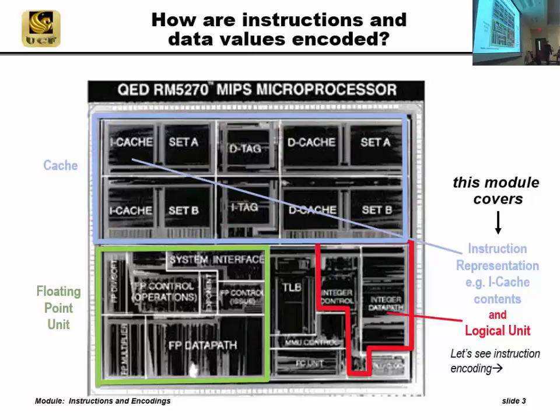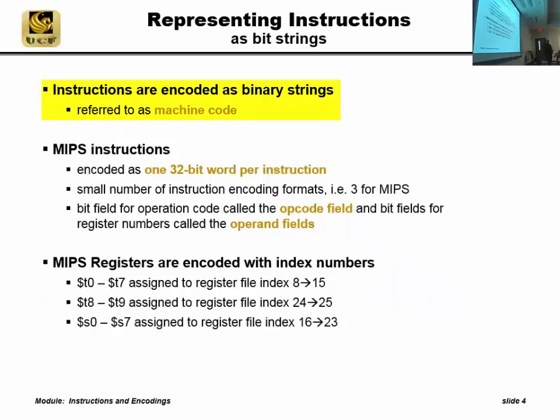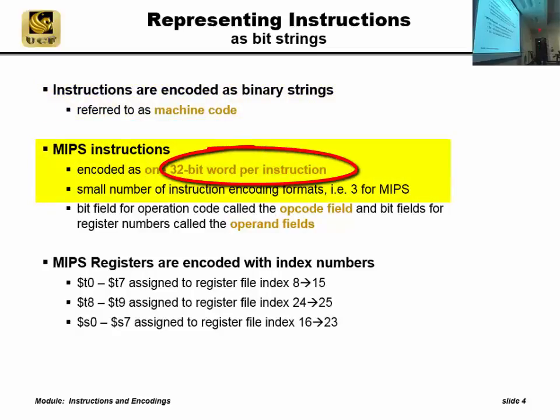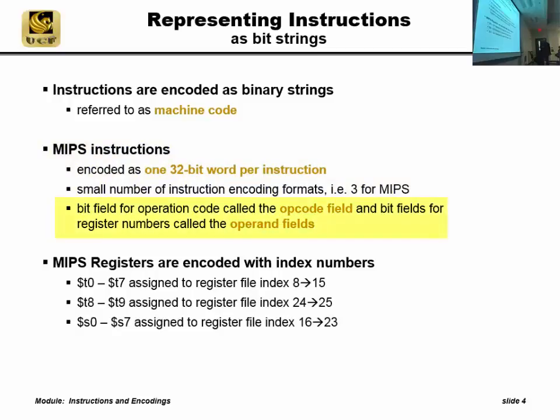So let's see instruction encoding. Von Neumann's stored program concept. MIPS instructions are always stored as binary strings. Actually, every processor's instructions are stored as binary strings. We have 32 bits, or one word, per instruction. Because in MIPS, 32 bits is the data size, it's the word size, and it's also the instruction size. We have an opcode field and operand fields, just like when we wrote assembly. There are some assigned values, which are constants, that tell us, remember the T0 register, S0, and so forth. They have register numbers. We had a table earlier. We're going to use these numbers as part of the instruction encoding.